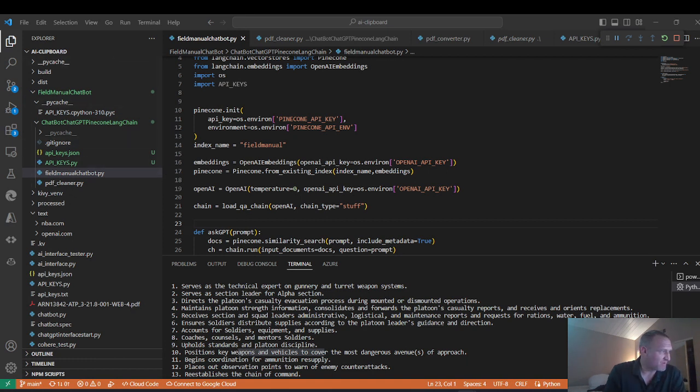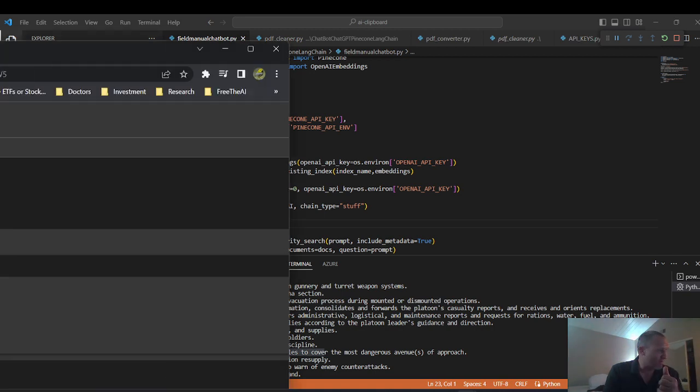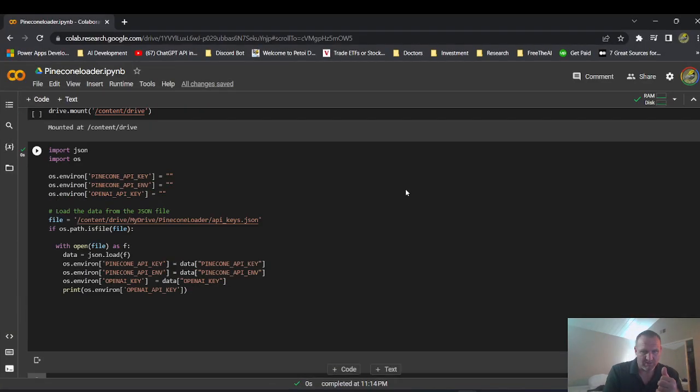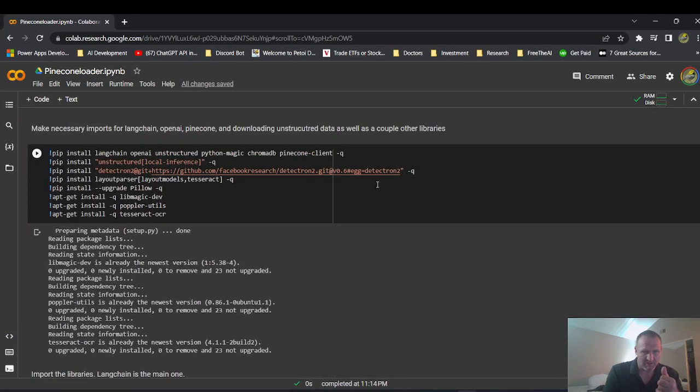So really, the next steps are: step one, sign up for ChatGPT. Step two, sign up for Pinecone. Step three, select a file or a PDF that you want to use, and step four, you'll want to load the code. I've included a link in my article on this. Loading everything is probably the hardest part.